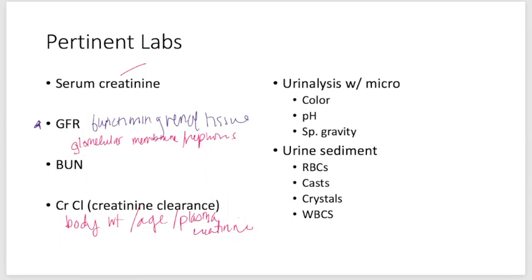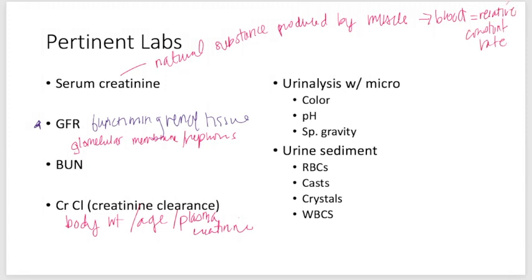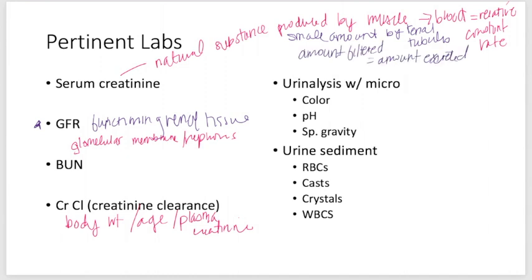So remember that creatinine is a natural substance produced by muscle, and then it goes into the blood at a very constant rate. And that's how we can use it. It is freely filtered at the glomerulus, so there's only a small amount that comes out by the renal tubules. And then that's how we can measure if that creatinine clearance is appropriate. So it's really relatively constant. If the GFR declines, then the plasma creatinine concentration increases proportionally. So they are inversely related. If your GFR goes down, meaning a decrease in filtration rate, your creatinine will go up.